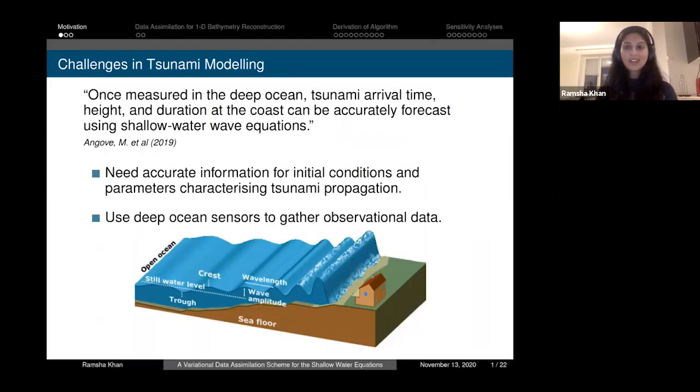However, what that means is we require information which we often don't have complete access to, such as complete initial condition data. And often the boundary data, such as the bathymetry that we have in terms of the current available databases, is not at a resolution high enough to accurately capture the evolution of waves like this. So what we want to do is try and extrapolate the bathymetry, reconstruct the bathymetry accurately using a sparse set of observations of the sea surface height.